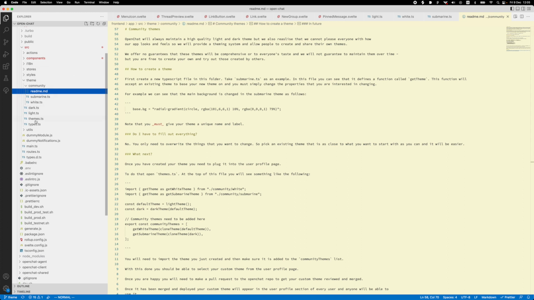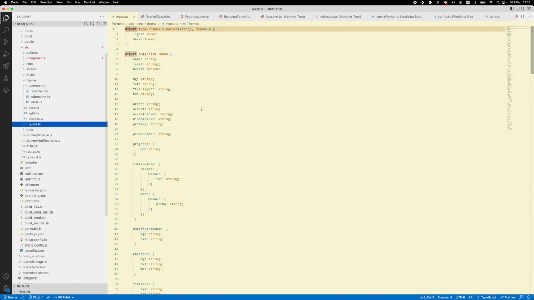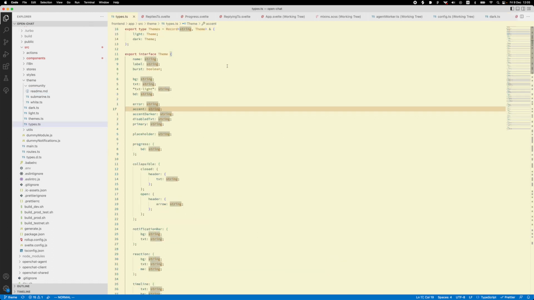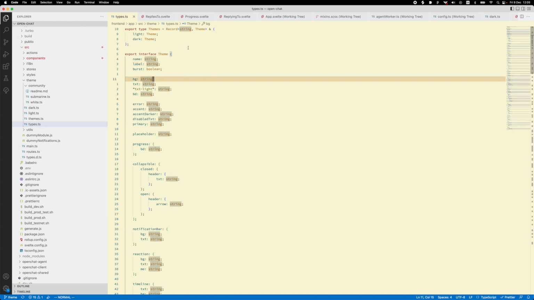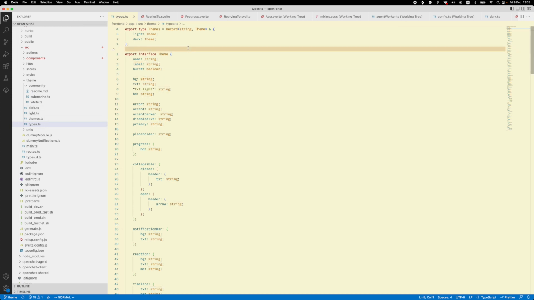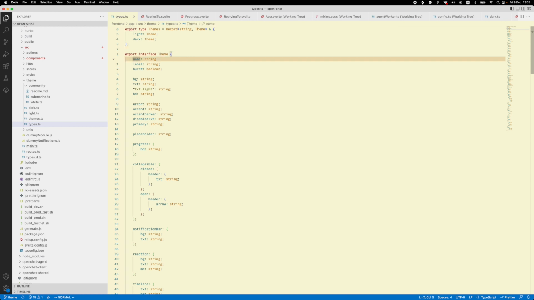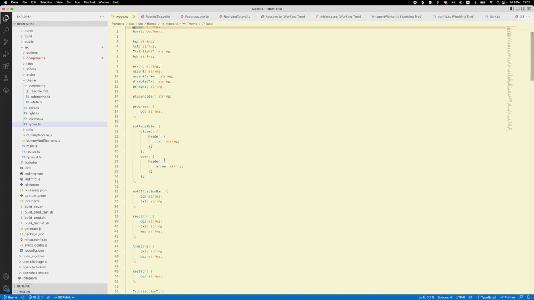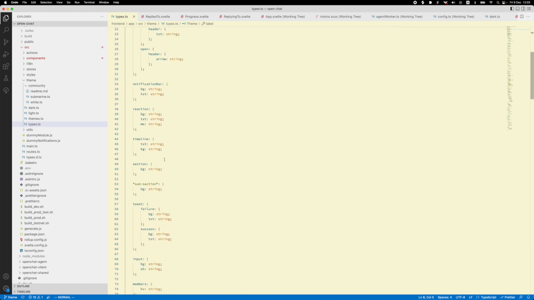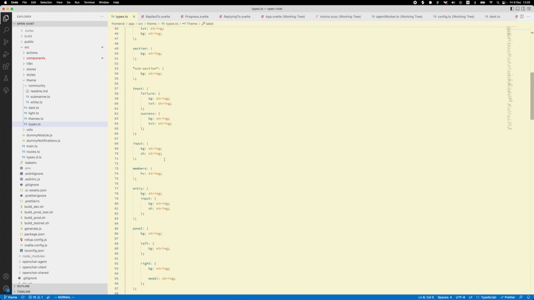So broadly speaking, our theme is defined by this type in this types file. And we can see that a theme needs to have a unique name and a label, and then there are just a bunch of properties controlling various aspects of the user interface.